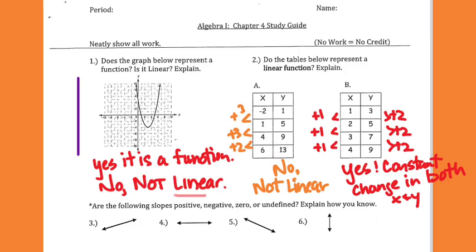Number 3 is the slope positive, negative, 0, or undefined. As we read a graph from left to right, we see where the end point goes. So number 3 is going to be positive. Number 4 has no slope at all, which means it's 0, because y is repeating, and that's okay. Number 5 is negative because it ends in negative infinity. And number 6 is undefined because x is repeating or cheating, so we call this undefined.